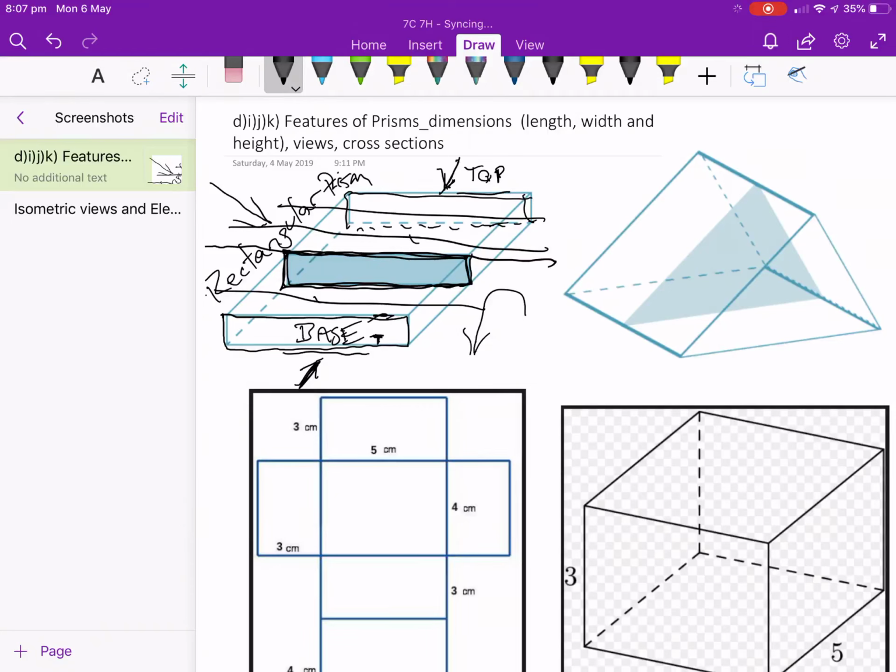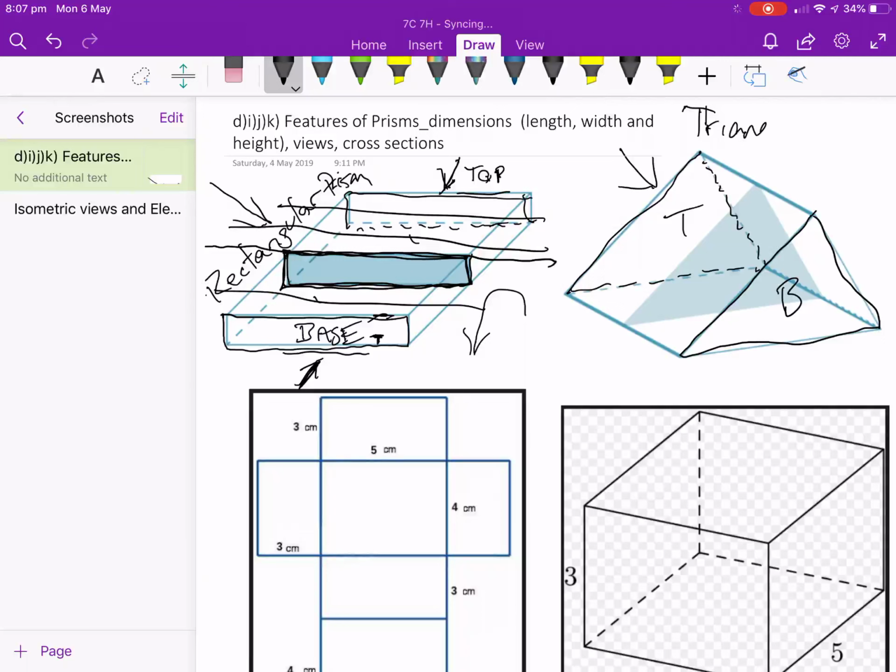Have a look at the one here. You'll see that the top, or the base, we can call this side the base, it's a triangle. And then obviously at the opposite end of this 3D object, we have the side that we cannot see. It is also a triangle. We'll call that one the top. So this one is a triangle on the base and a triangle on the top. Therefore this one is a triangular prism.